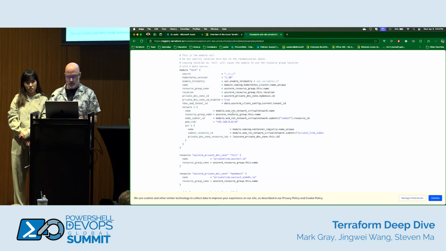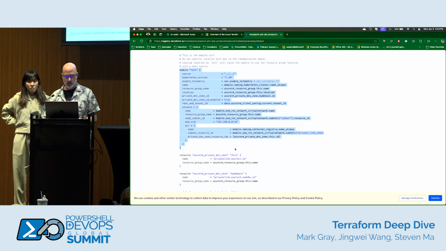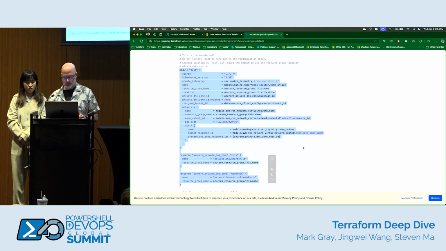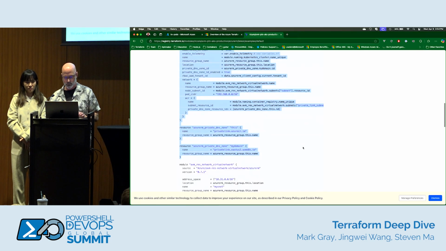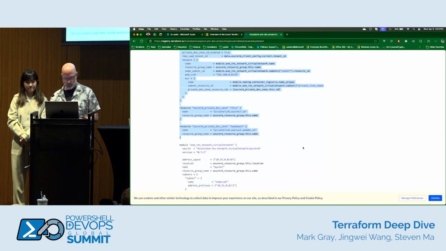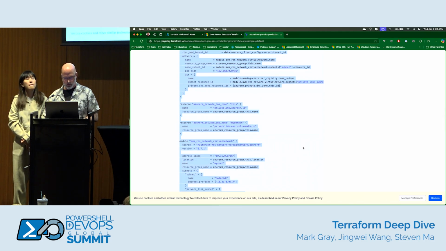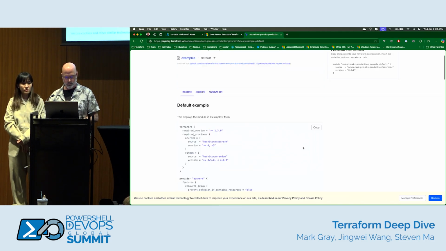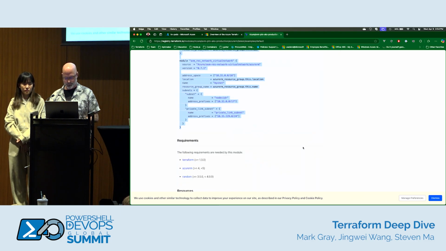So I'm just going to go ahead. So this uses private endpoints and a number of other things. So I'm going to copy this code here. And the virtual network, and paste it into my configuration.